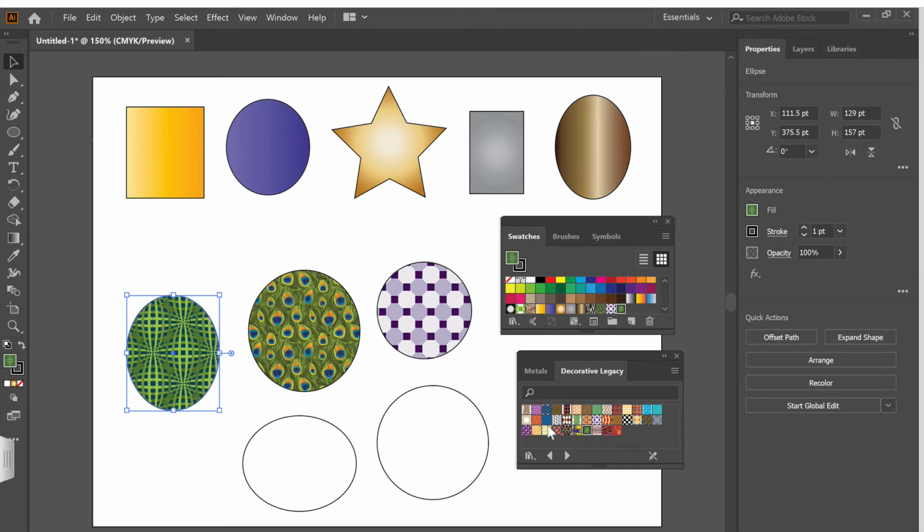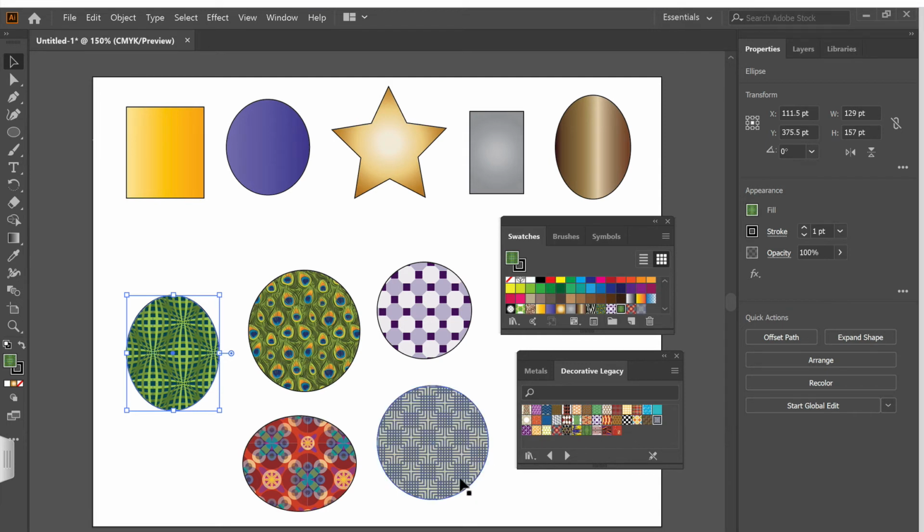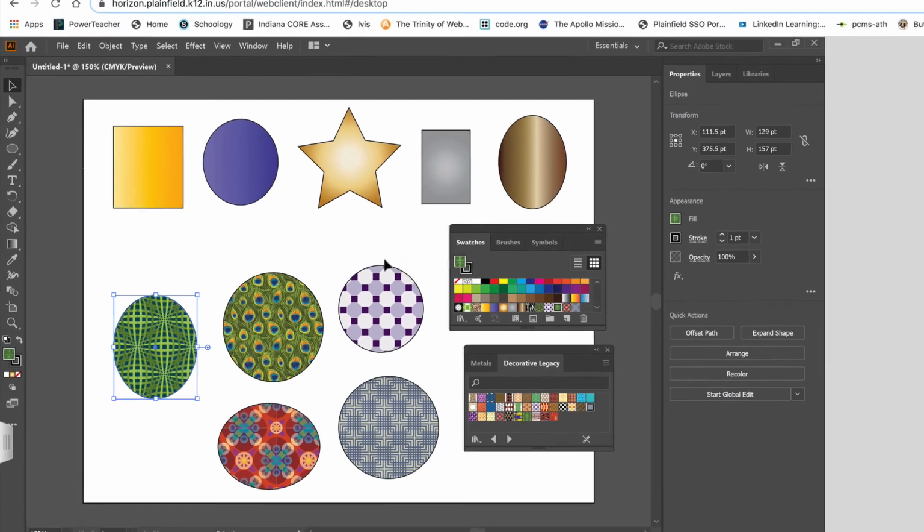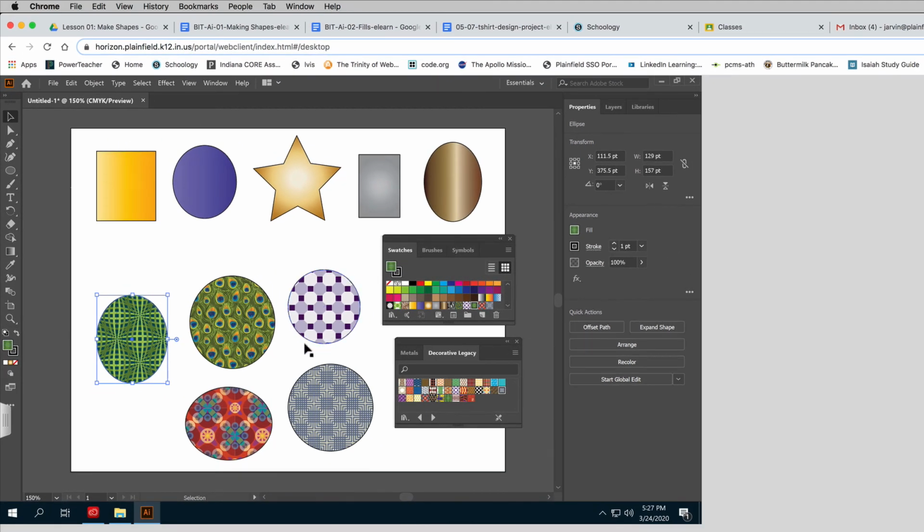I accidentally had something selected there, but that's all right. I'm trying to get you to know where some things are, see some options, and see how it works a little bit. So I have 5 shapes up top that are filled with gradients, and 5 shapes down at the bottom that are filled with patterns. That's it.